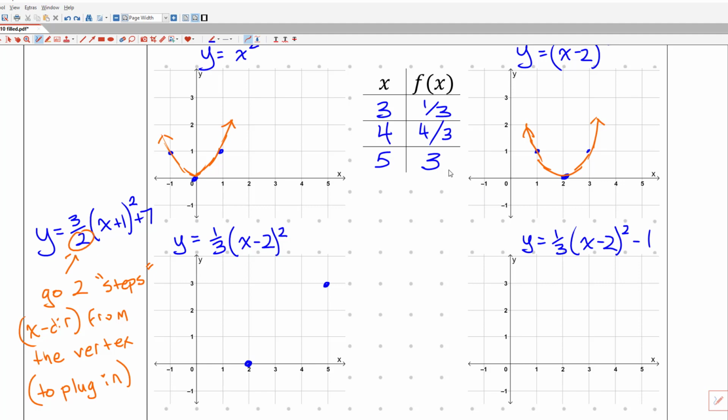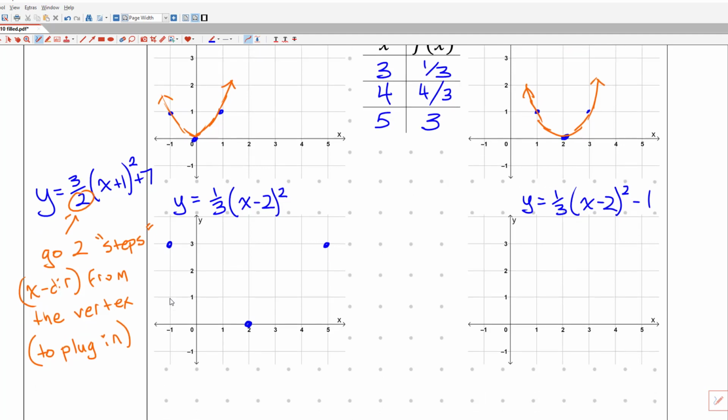And by the axis of symmetry, if I come back to this graph, if I go in 1, 2, 3 to the right, I can go 1, 2, 3 to the left, and I should have the same height, and indeed I do. You can, again, plug in -1, and you'll see you do get a height of 3. Because you get a -3. -3 squared is 9. 9 times 1/3 is 3.